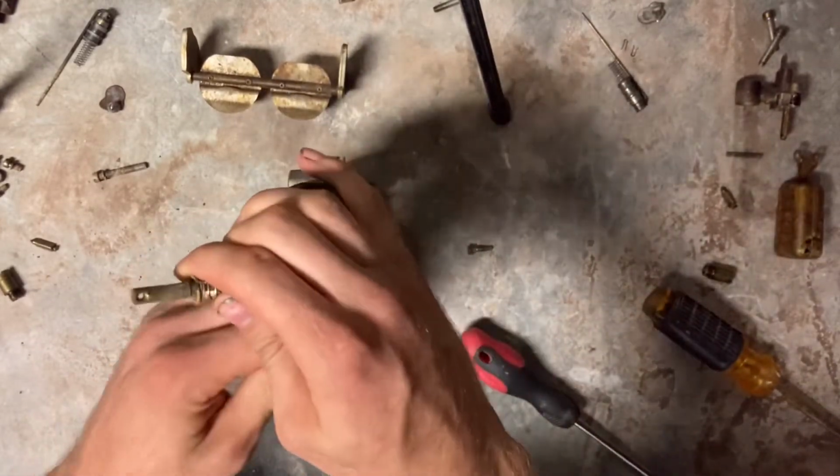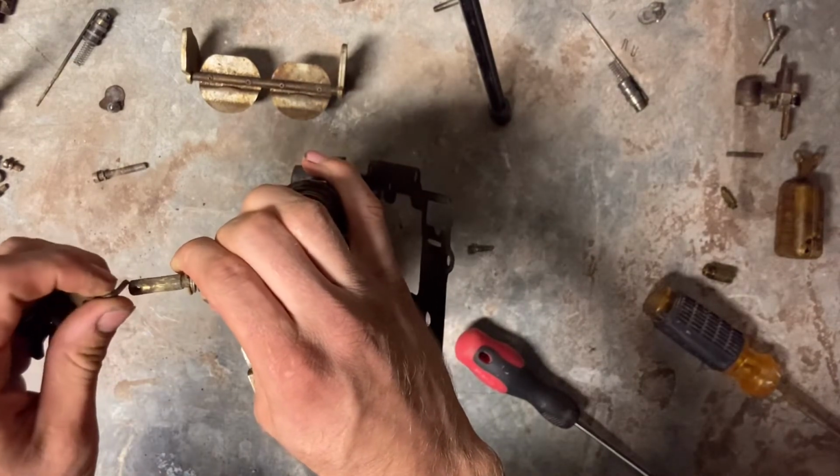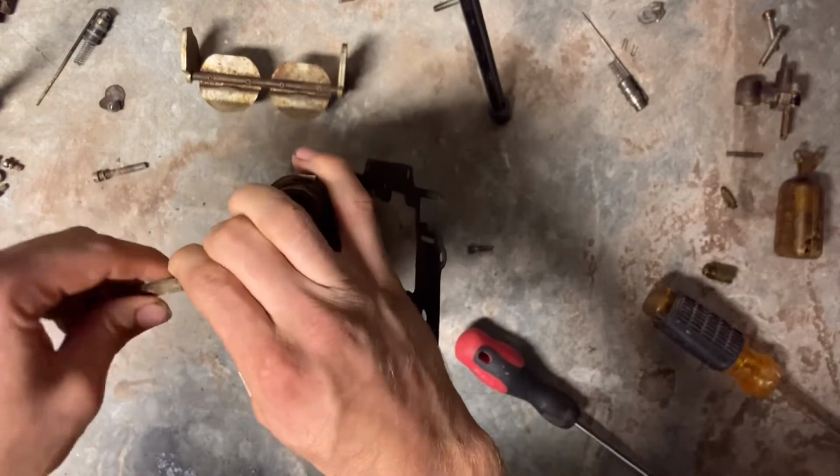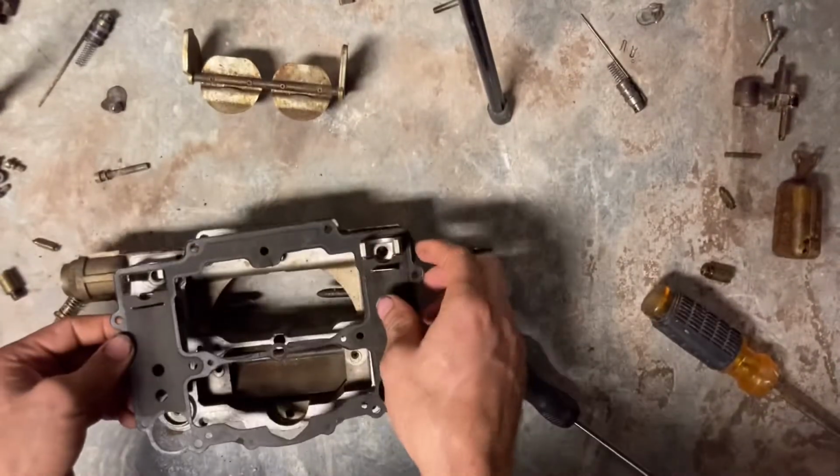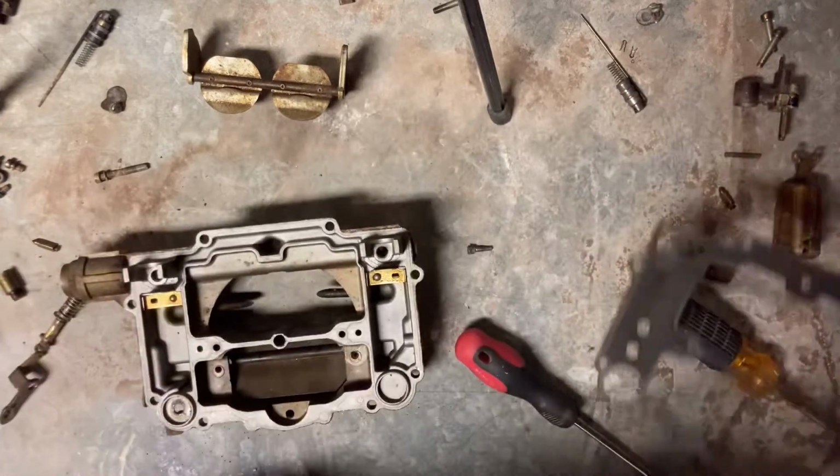Make sure you pull your accelerator pump loose and put that right back on there the way it came. And then your gasket's off, and we're done.